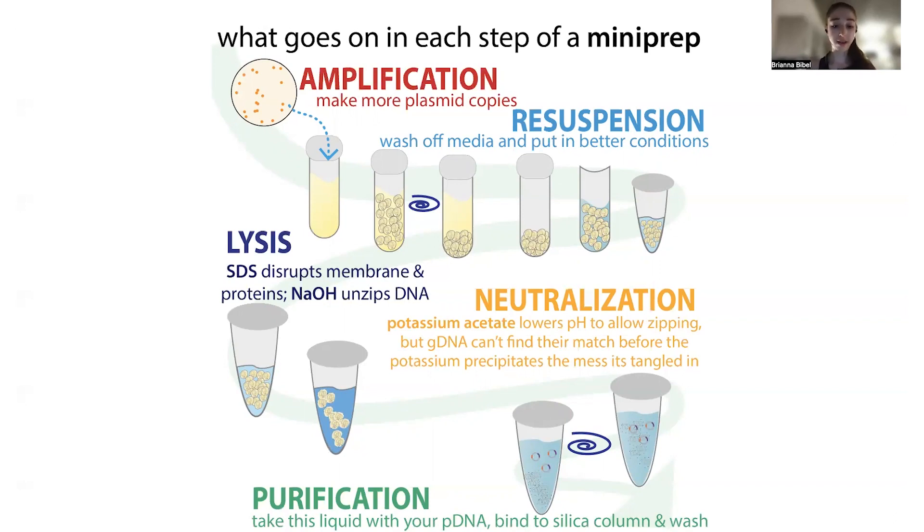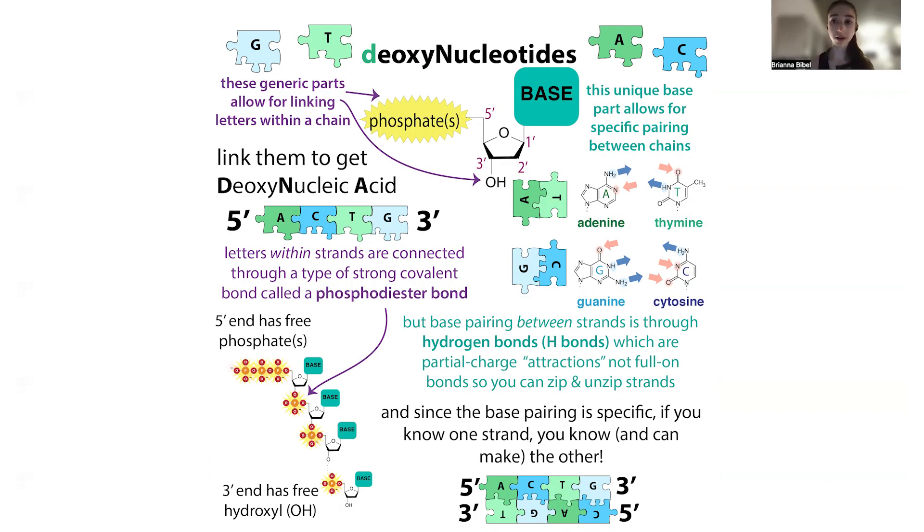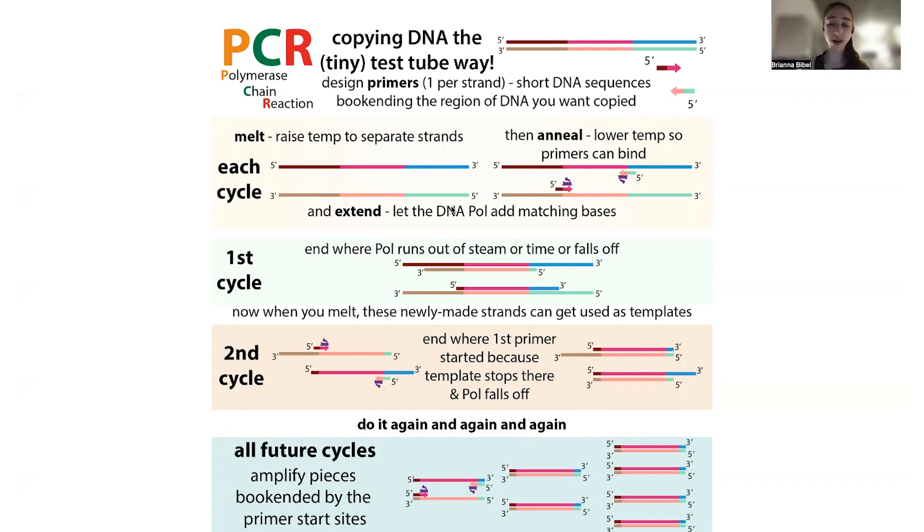You're able to work in parallel and therefore don't have to waste time doing mini preps if you don't need to, but you also save time because you've gotten the growth part started. So how does this PCR process work? PCR stands for polymerase chain reaction — we use it for all sorts of different things in the lab. It works based on the principle that one strand of DNA can act as a template for making another strand of DNA.